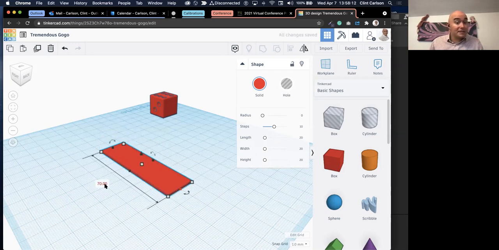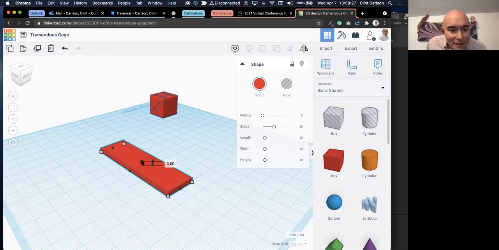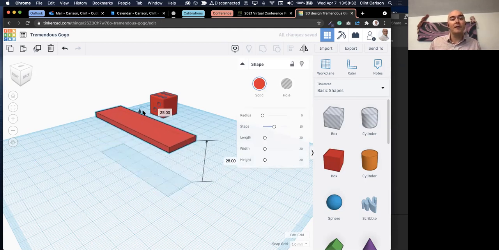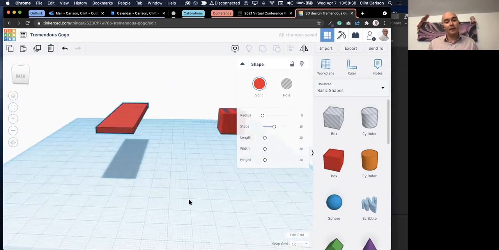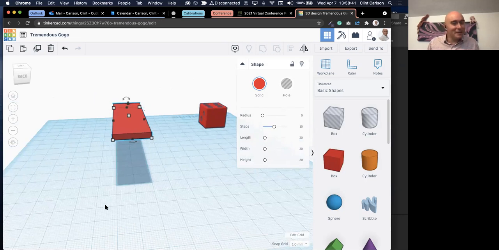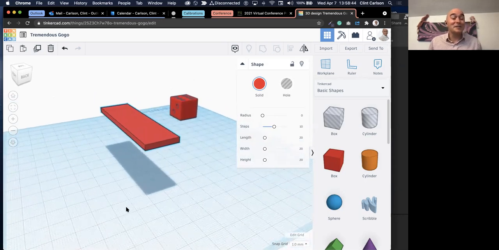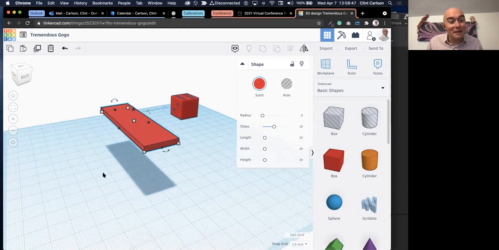And if I wanted to get super precise, these are numbers in millimeters. You can change that grid, you can change that scale. So if you were really going to 3D print this and you wanted to build this super accurately, that power is there. But when we're building things for fun like this, the scale isn't critical, but could be. So here's my bench. I'm going to raise it up a little bit because people are going to be sitting here with the legs down below. It's nice that it gives us this artificial shadow. Again, the struggle of interfaces to replicate 3 dimensions on a 2D screen has come so far, and it's the little details like that.